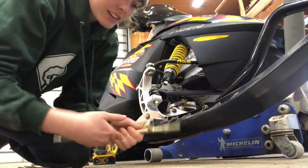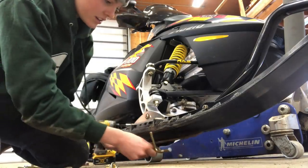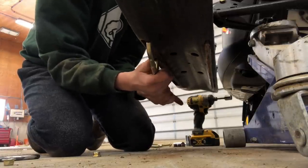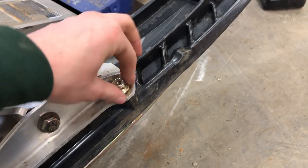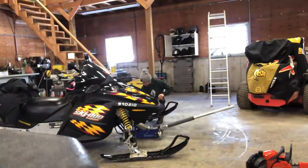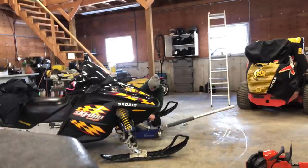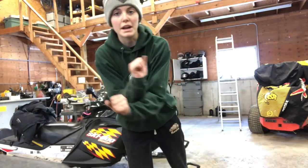Now I'm just gonna put these new ones in. So pretty much we'll have one on this side, on the outside, and then one on the inside too. Oh, make sure I'm doing it the right way. What the heck, man. Oh, hey, I think I actually got it. Put these bad boys back on. Bam.